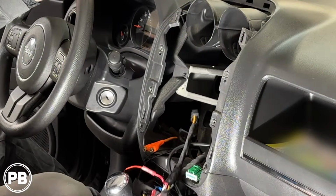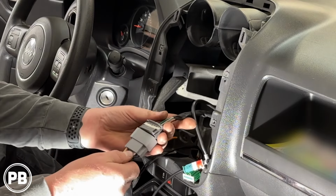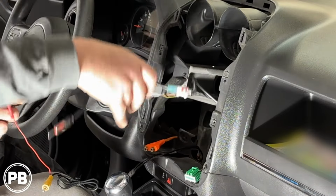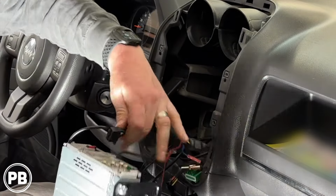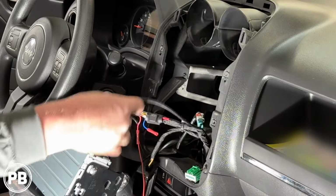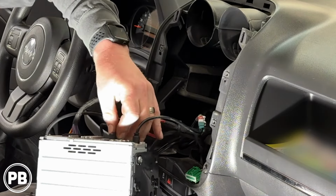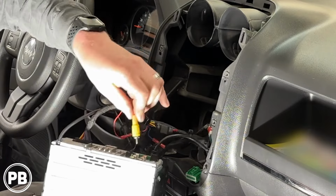So at this point of time, let's grab our harness adapter. Let's go ahead and get this now plugged on in, just like so. So with that connection here, we also connected our antenna adapter. Now we can just kind of tuck this down into the dash. Let's start making our connections at the radio. Plug in our main harness, our antenna, and any other accessories like our Bluetooth mic, which we mounted on the A-pillar. Backup camera wire.